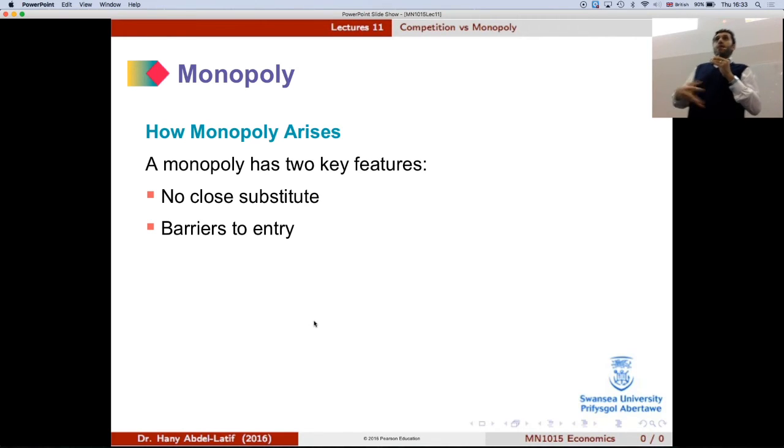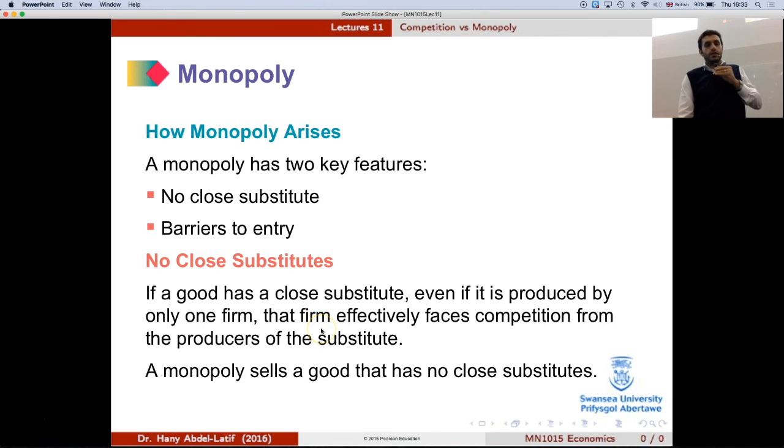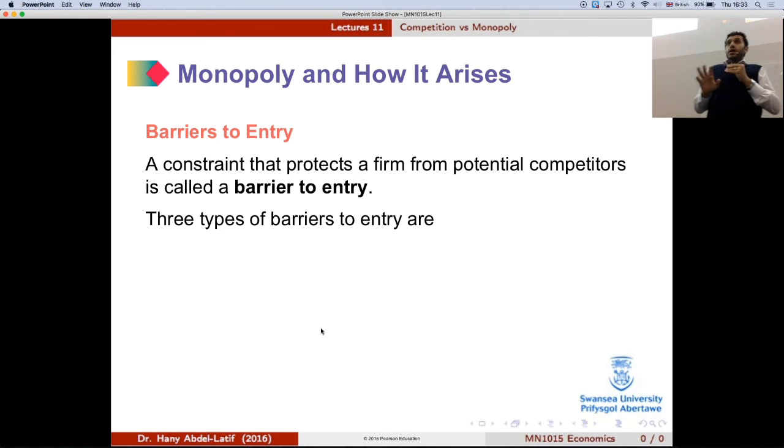So even if a monopolist is making economic profit, other firms cannot come to share this profit with this monopolist. That's why they remain monopolists. So that's very, very important. As I said, if they have close substitutes, they will be faced by competition from others. But they have no competition here because they produce a product with no close substitutes. And you should understand now the idea of the barriers, because if there were no barriers, similar to the case with competition, then there's no monopoly, because more firms will enter the market if the monopolist makes economic profits.